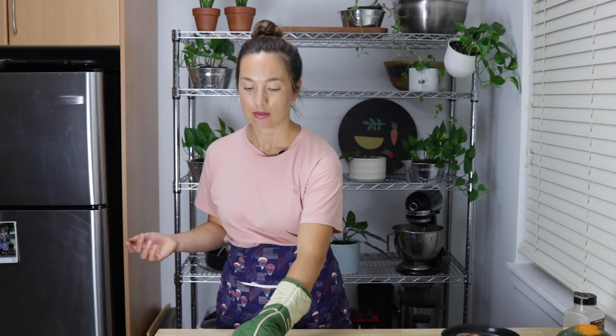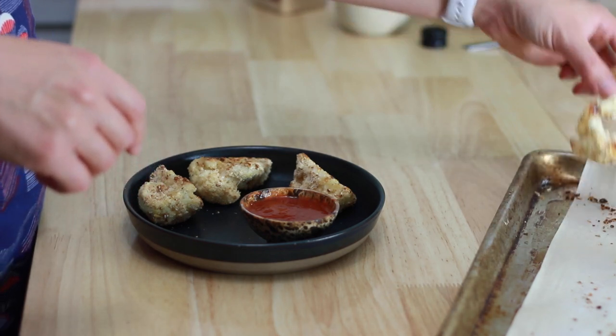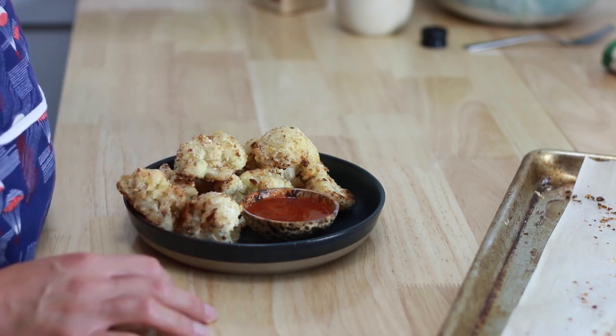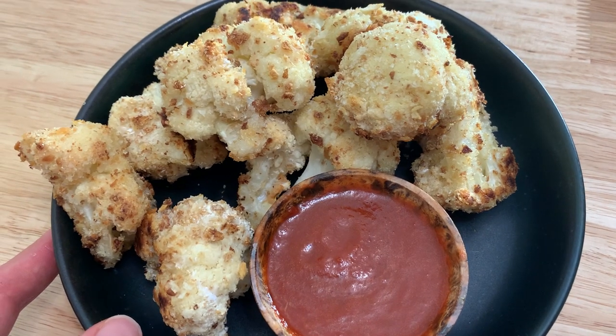The only thing left is something to dip these in, and if you're anything like me, the dip is kind of an important part. Today I have a little bit of tomato sauce from a jar that I just heated up and added a little bit of spicy chili oil to. I put it out on Instagram the other day and you all had some serious opinions about dipping ideas — I'd love to continue that conversation in the comments. When I made these on the weekend, I made a little mixture of my homemade apple chutney with yogurt. I also had a spinach dip moment, and my sour cream and onion dip from the blog would be amazing with these. That's my shake and bake cauli.